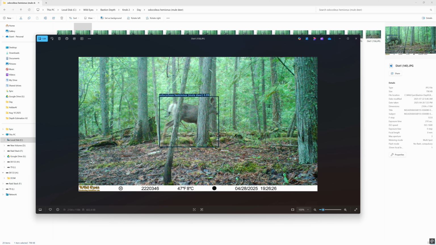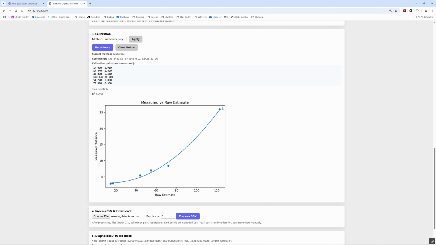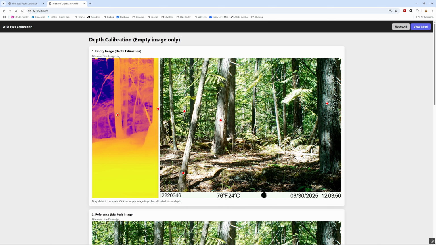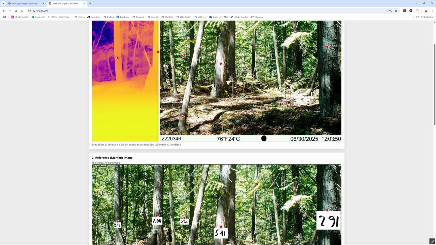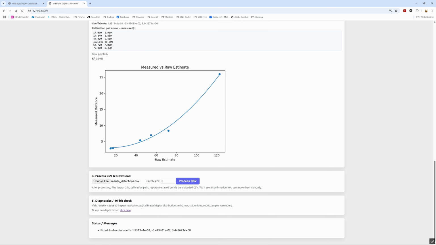I'm going to send you another video that talks about how we can fine-tune that even more, but for now it takes the center of the bounding box and says that's the distance to the animal. So we take that same pixel, and it has basically jumped over to this image, found that same pixel, and figured out what the distance is.